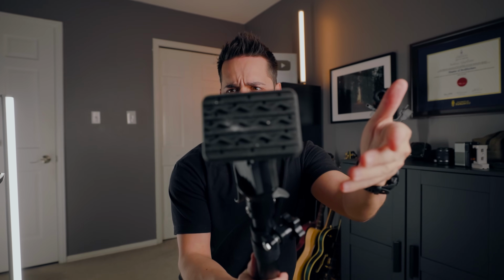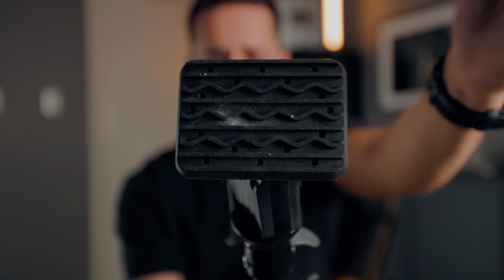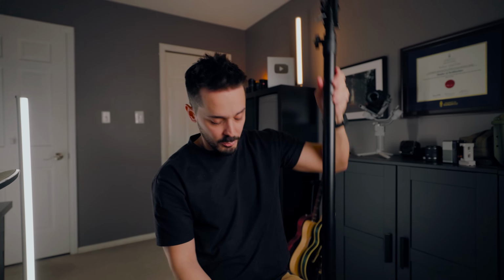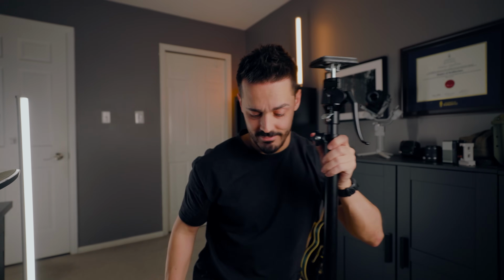So you may have noticed in my last video, instead of using a tripod, this is kind of funny, I actually used this. And you're like, Anthony, that is a stick. How do I attach my camera to this thing that literally just has a rubber pad on the front of it? Like it's a rubber pad and a metal pole. And this metal pole has another rubber pad on the bottom, and then a knob and what looks like a brake from a bike or something like that. But that's not what it is. What it is, let me show you.